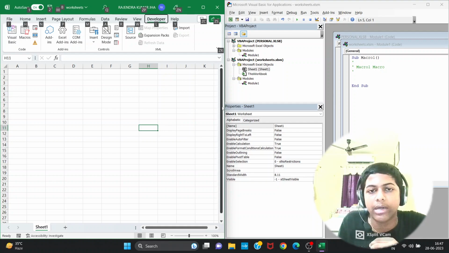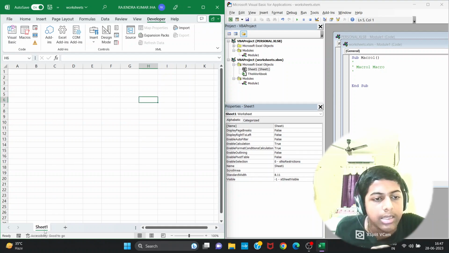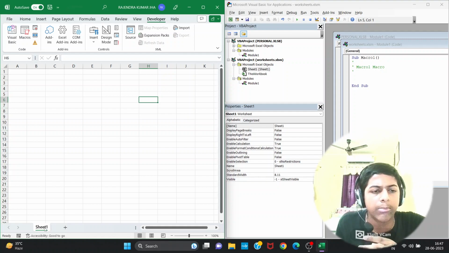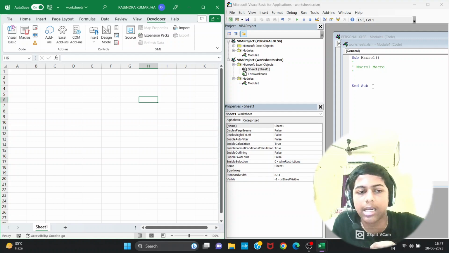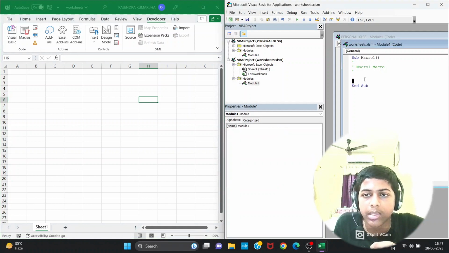So let us first understand what exactly a sheet is. As you can see here, we have one sheet inside a workbook. A workbook can contain a lot of sheets. We get Sheet1 by default whenever we create a new Excel project, with only one sheet with the default name of Sheet1. We can change the color of the sheet, we can change different kinds of properties of that sheet, and we can even delete that sheet by using VBA. So how can we do that?